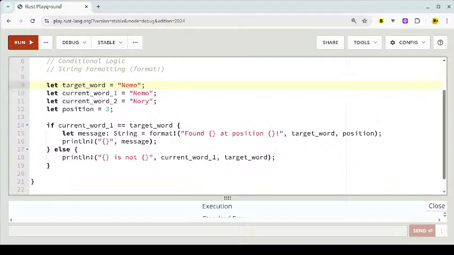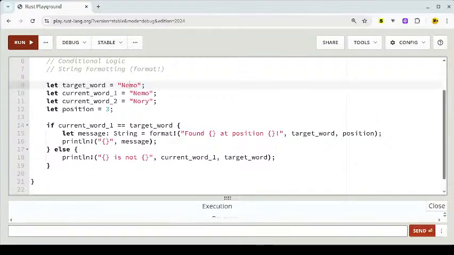Print found target word Nemo at position 3, which means target word is at position 3. But if target word is not at position 3, print current word is not target word, which means they are not the same. You understand? Now, let's print it.